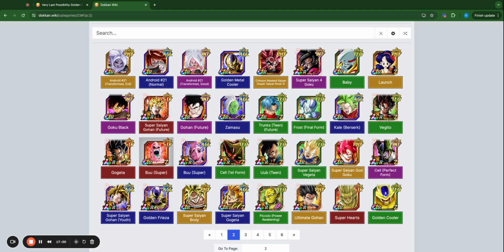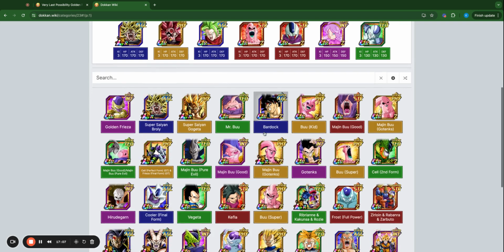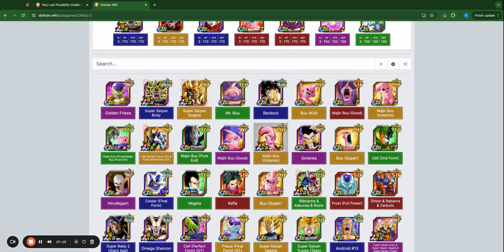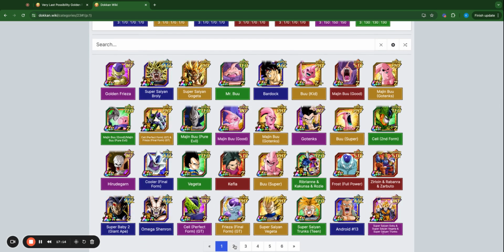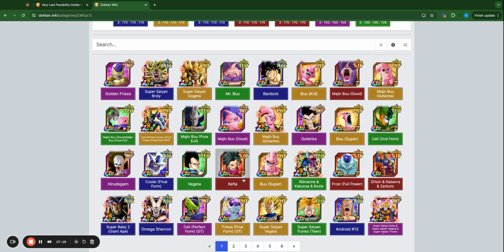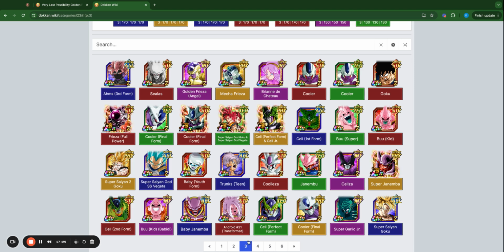Then you've also got Boo. Yeah, could do. You could actually do it. But if you're strictly looking at the LRs, it's a bit dodgy because there's not a lot of STR LRs which you could use in a particular team. Like there is not a single STR LR there. Or there is, but it's Future Saga, and you don't strictly use him on Transformation Boost because he wouldn't share many links.